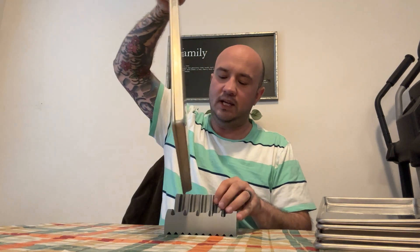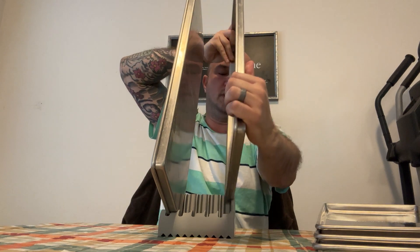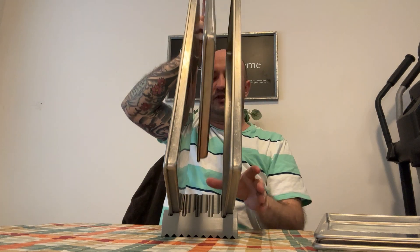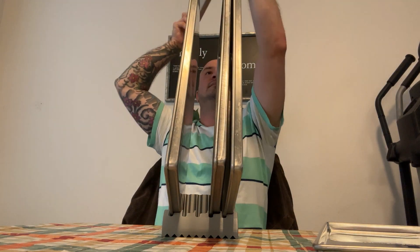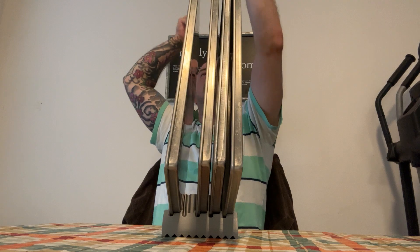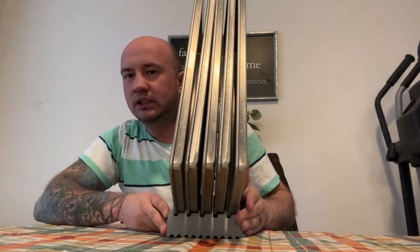So instead of having all your trays laid out on a counter, you can definitely see how small this is. What you'll do is just put them in the slots that are built in. Typically I like to put the two end pieces together — obviously it's lopsided if you're doing it heavy. You'll see that they go in there pretty well.